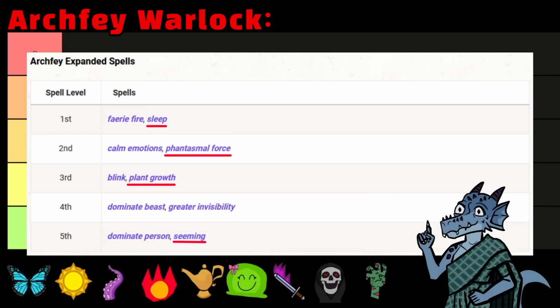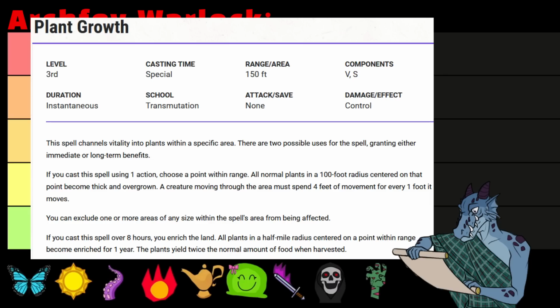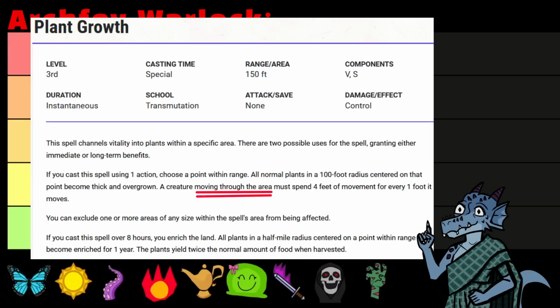Immediately, I need to give a disclaimer. The Archfey gets a really good expanded spell list. First, let's talk about plant growth, the craziest one. Let me read it quickly for you. If you cast a spell using 1 action, choose a point within range. All normal plants in a 100-foot radius centered on that point become thick and overgrown. A creature moving through the area must spend 4 feet of movement for every 1 foot it moves. So not only is this massive, like, oh my god, but the spell says you are slowed while in the area, not while moving through the plants.